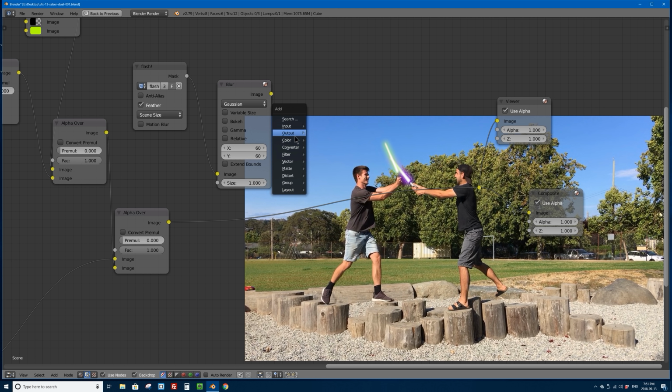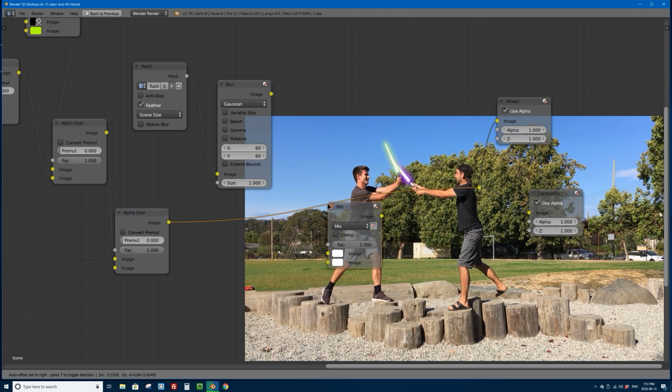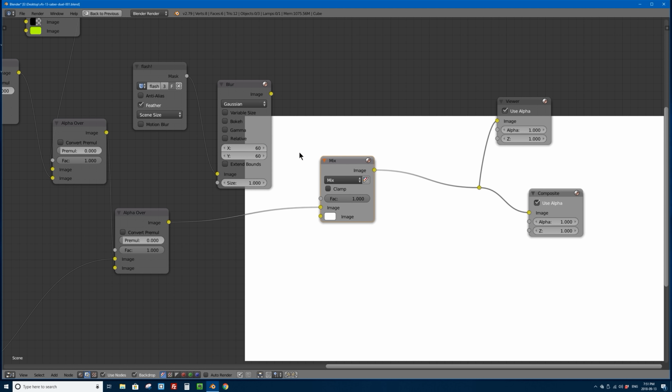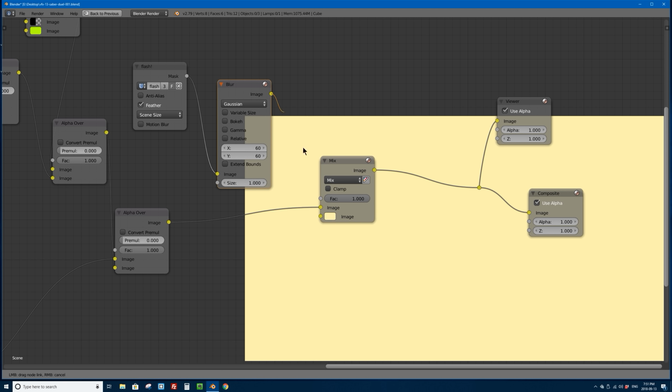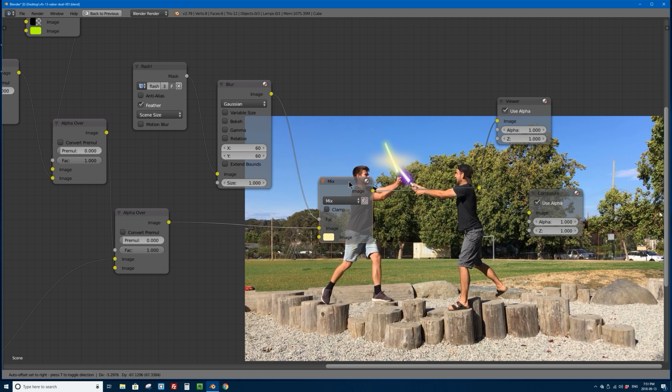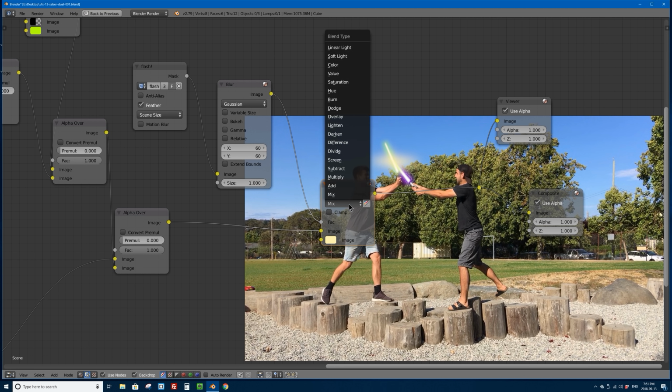And the way we can get to that is via color and that mix node again. This will combine the color of our yellow with our video in a more interesting way. So there's white. I change it to a yellowy color, and I will plug the factor in. Mix is pretty boring, but if I change it to linear light, you get a different, kind of better effect. Soft light, probably not what you want.